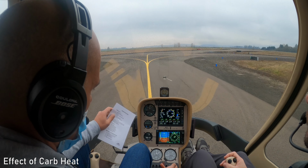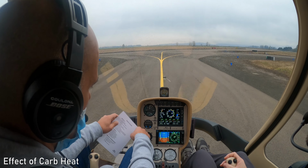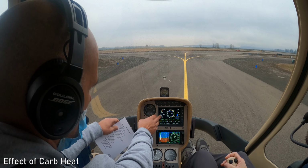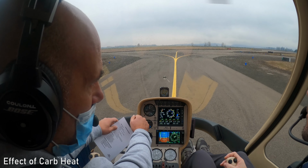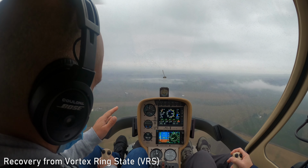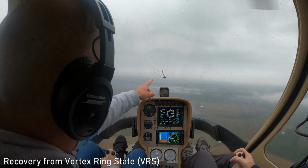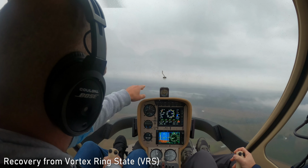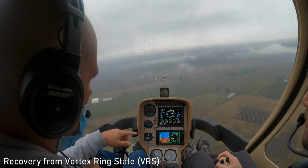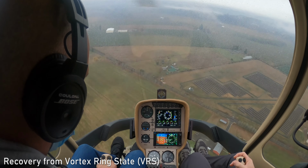If I switch to hot position, temperature increases and you need more power to hover. You lose almost 10%. We keep the nose up around 7 degrees. Yep. Okay, speed is zero. You can feel vibration. Yep. Look, the string stuck down. Yeah. And you feel it up. Traffic, 7 o'clock. And low. We are inside the vortex. Not really inside, but almost. Good. Yeah. I want to go outside.